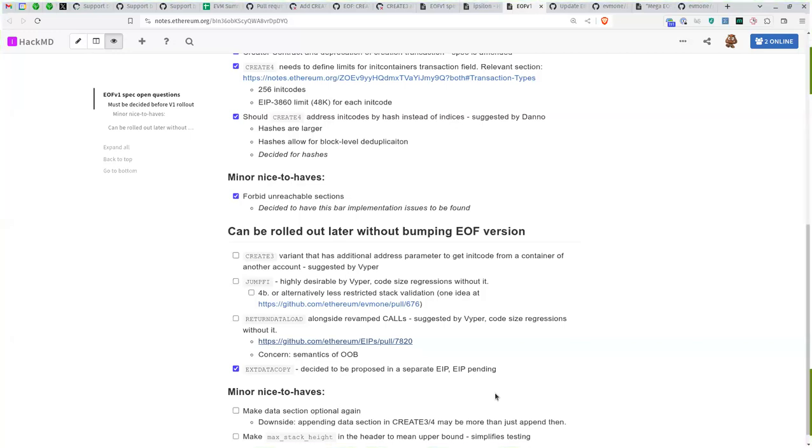Okay, should we briefly discuss this last point? Create tree with additional address. No, I don't think that's important. If we need to choose one thing to talk about, can we talk about exchange for a little bit?